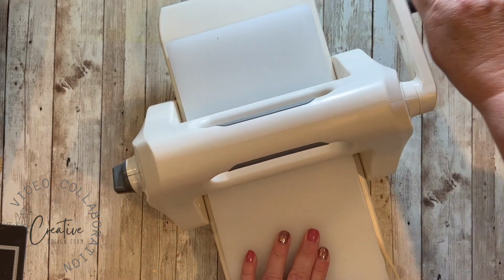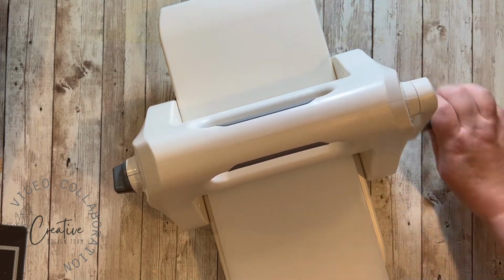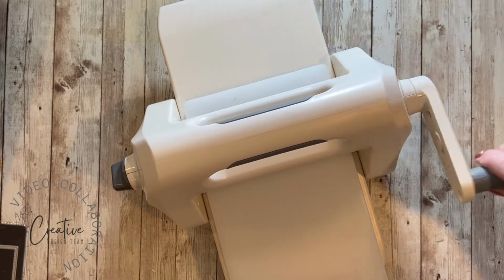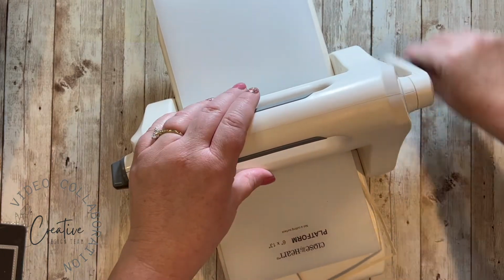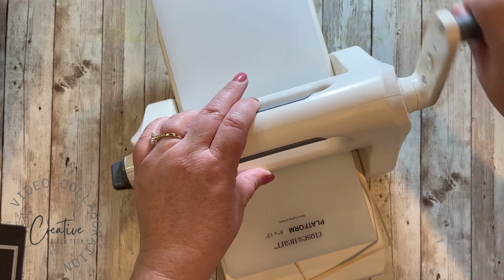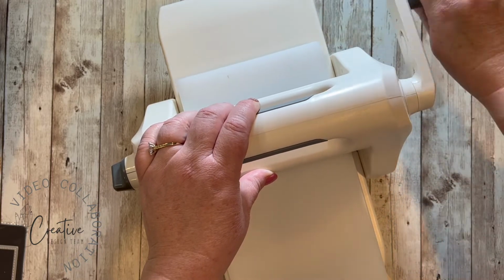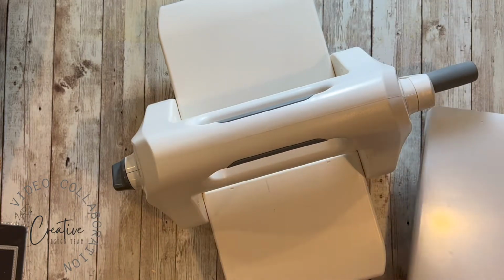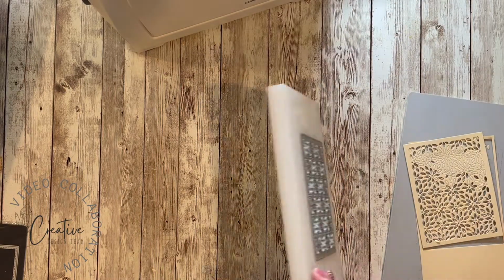So I just roll it through a few times. It was such an intricate die cut that I found that if I did this, it gave me a much better cut. I hope that makes sense. So I have done this already 5 times, and this is my 6th. Figured I would need 6 to do the page that I want to do, to make this into a layout. So let's just take a peek and see how this all turns out. I'm just going to set this aside for a moment, and let's hope for some good luck.